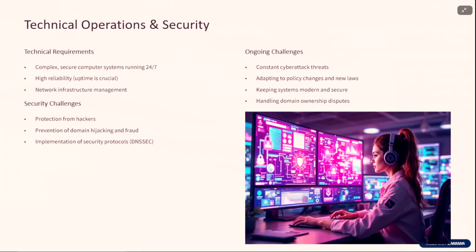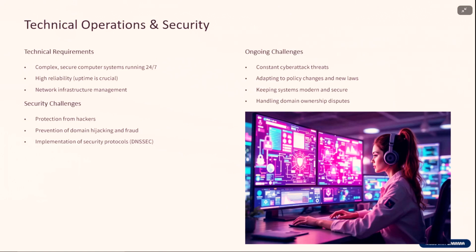Then the public also says that we have a policy which says that if I want this information, it should be available to me. So how do we navigate between these two conflicting needs? These are challenges that registries mostly face.